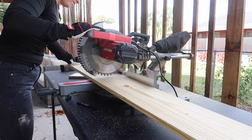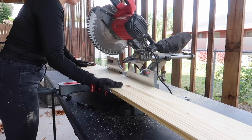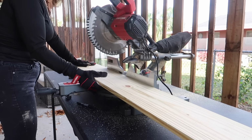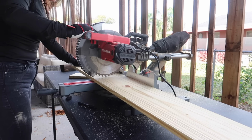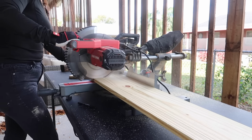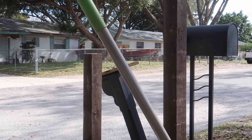This is going to go on the front of the landscape timber. It's like a 4x4 post, and this is going to give me the width of my mailbox. And then I did end up cutting a smaller piece, which is where the mailbox is actually going to sit on top of. So I'm going to go ahead and start assembling it now.